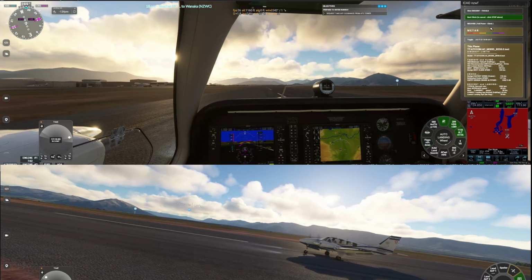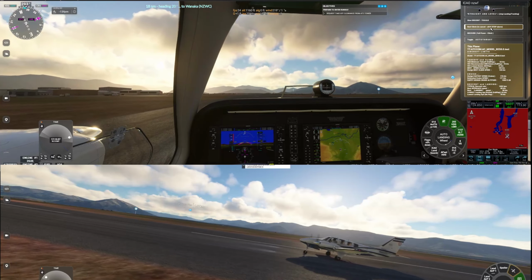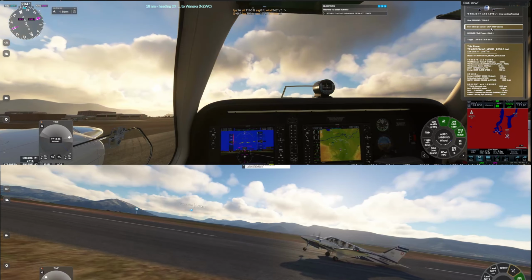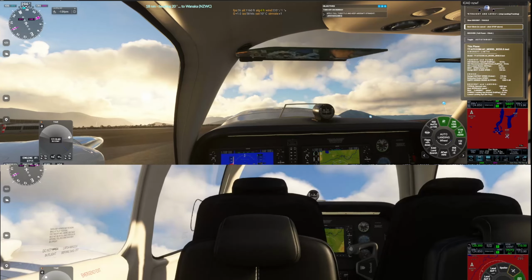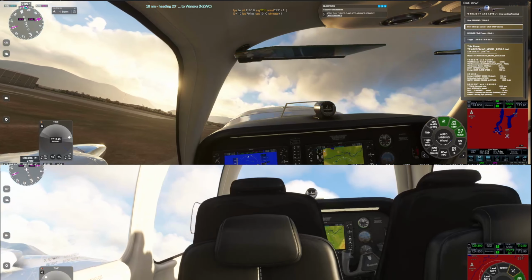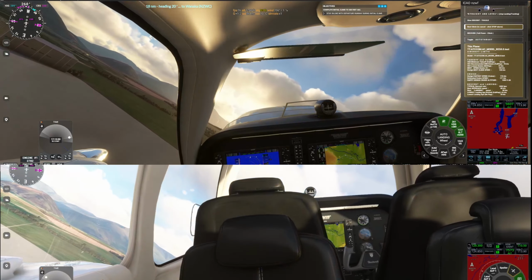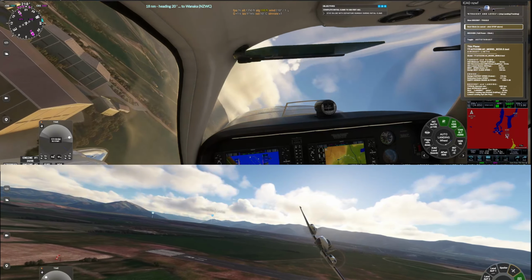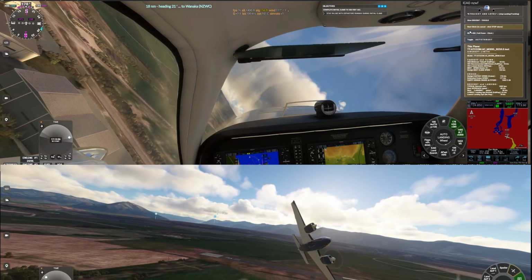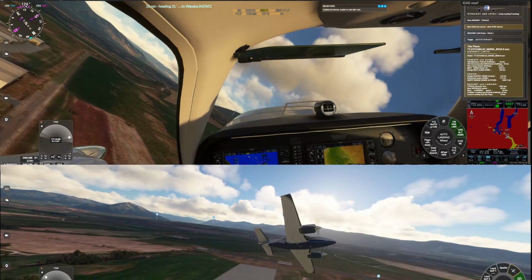There definitely is some sort of crosswind thing going on over here. Let me just get my nose up. And here we're having this autopilot glitch. Let me tell you about that. The autopilot glitch is something that happens every so often, and I find that it's normally after I land.